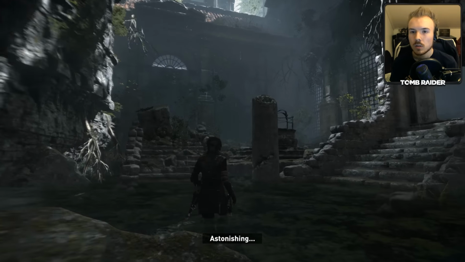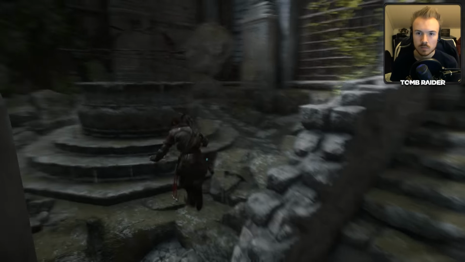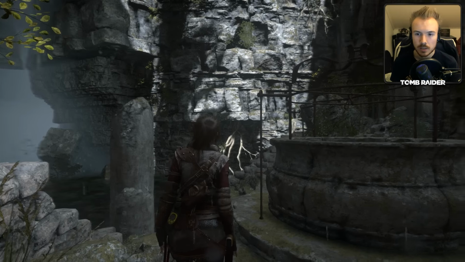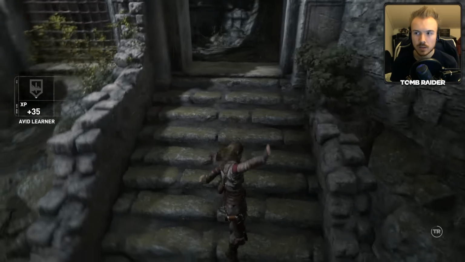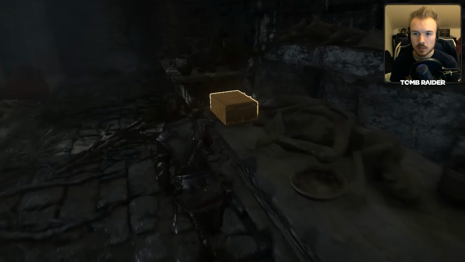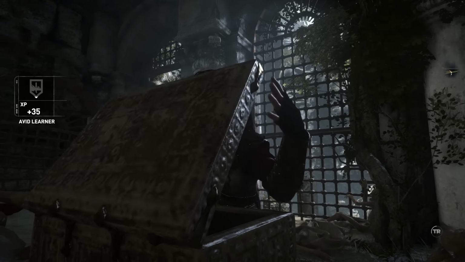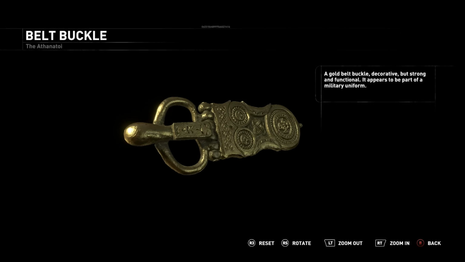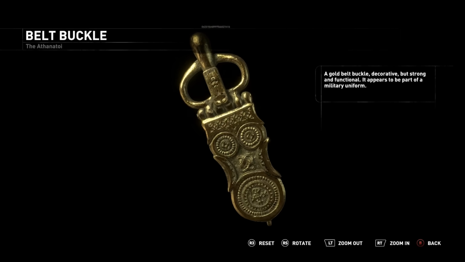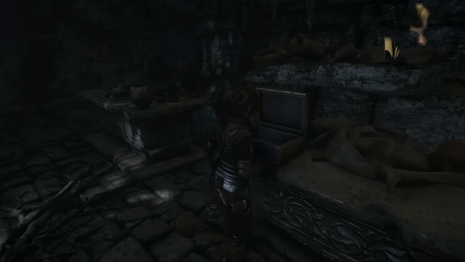Astonishing. Yeah, it's pretty nice. This architecture predates the rise of Eastern Orthodoxy. It sure does. What you got here? Yeah, I got stuff. That gave me a skin. It gave me like the skin of a thingy. Gold belt buckle. Decorative, but strong and functional. It appears to be part of a military uniform. Cool.